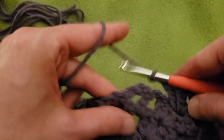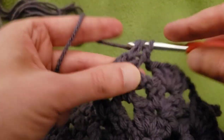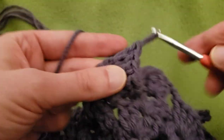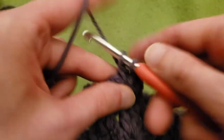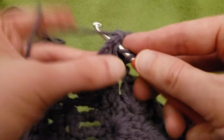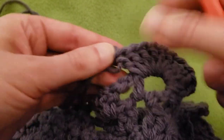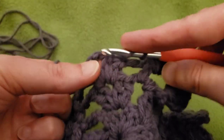Chain two. 10 doubles in the chain three space. One, two, three, four, five, six, seven, eight, nine, and 10, yes? Yep, good. Okay. Chain two. Cluster into that next cluster.